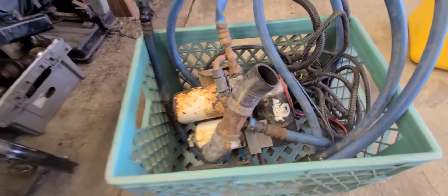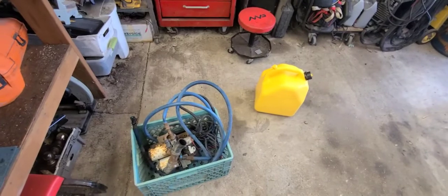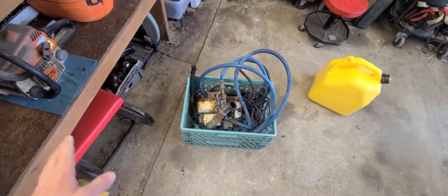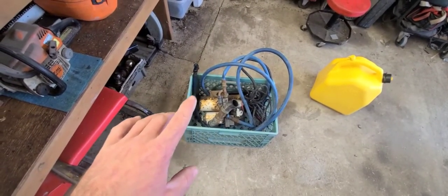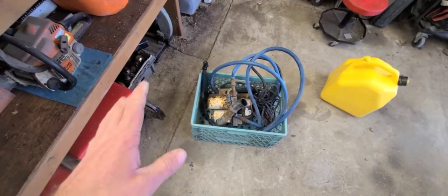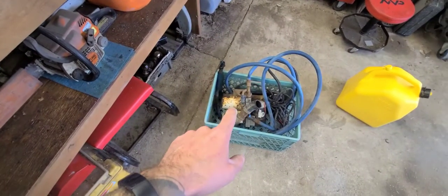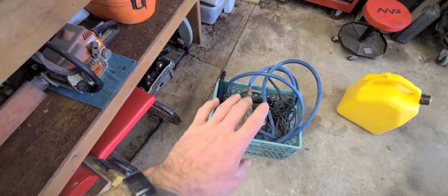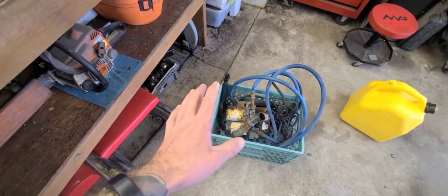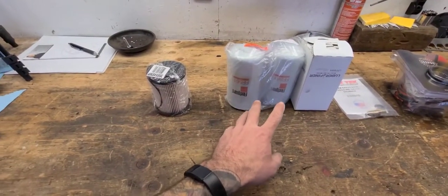So what we're going to do - I've got a jerry can full of diesel and I'm going to hook up 12 volts to this pump and just see what happens. If nothing happens, project over - and I've got some ideas about what I might do with it even if it doesn't pump. If it does pump, I think I might put that gauge temporarily, wire it up to the test port on the block and see what kind of pressure it makes.